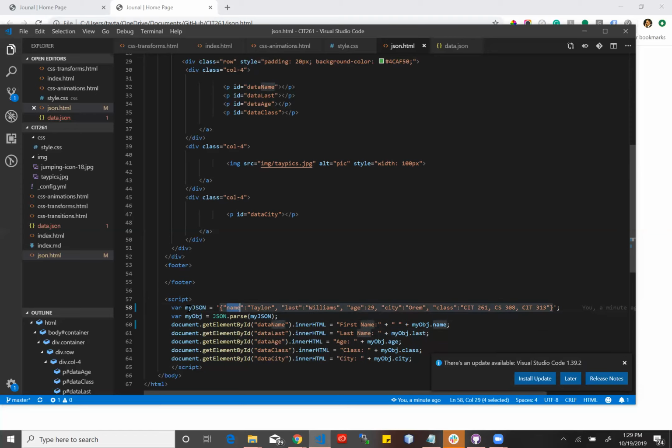It's going to be my JSON, and then the notation is name. So to put it together, I had to put my object dot name. And now let's say inside of name we had another notation. I think it's like name, and then you'd add first, and then you'd put that inside. Does that make sense?